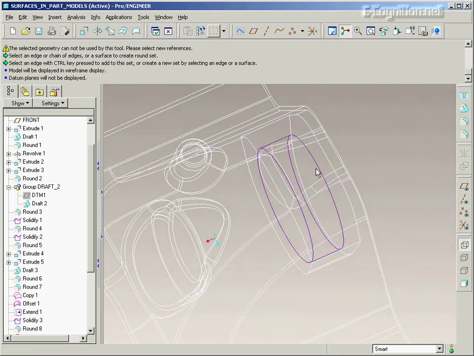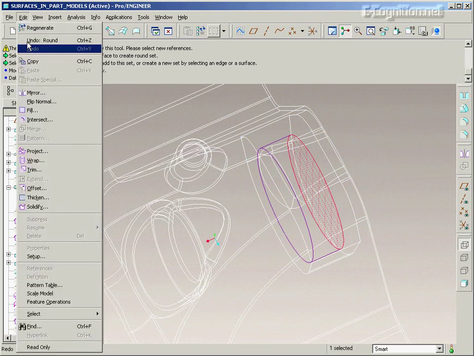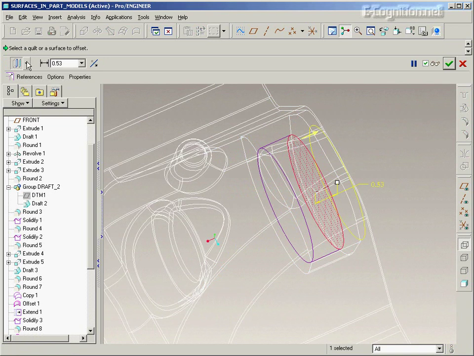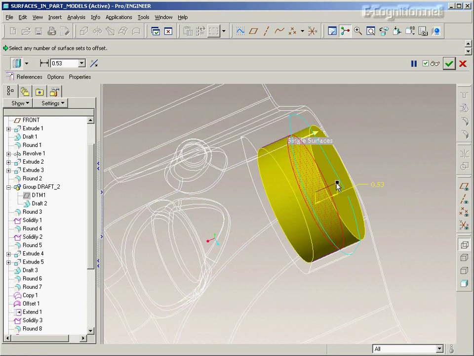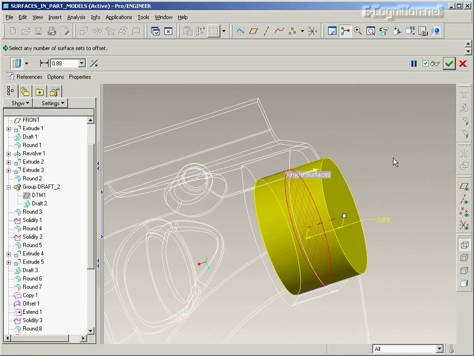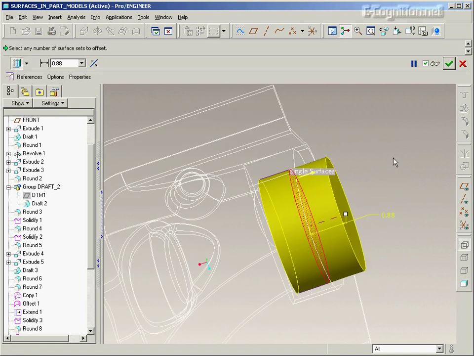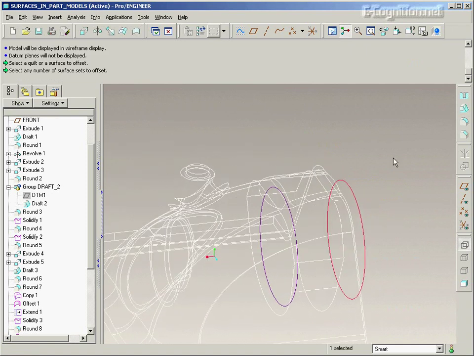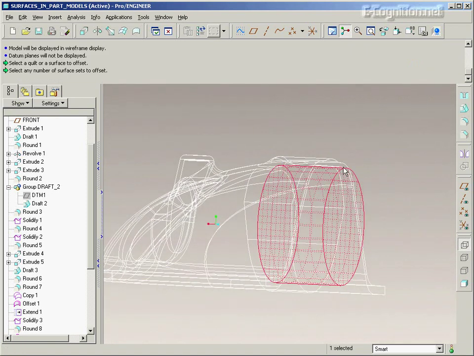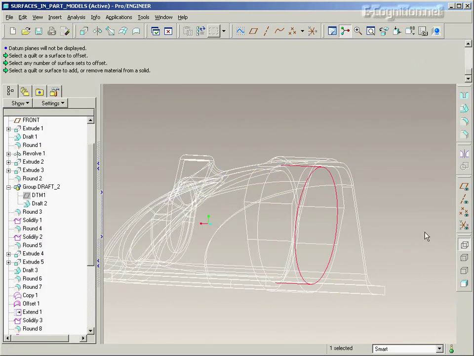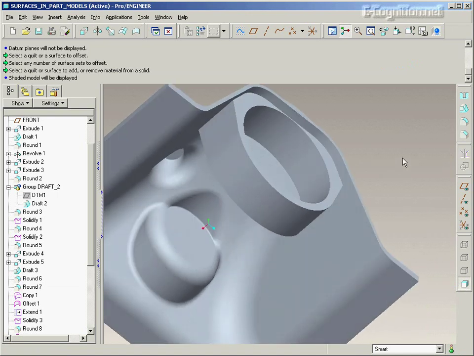I'm going to select the quilt, get into there, pick the quilt, and then pick the back face of it. Going back to our friend offset, and use the next option up, which is called expand, I can take one face of it and drag it to any level that I want. So now I'm expanding or growing that face out so that when I pick that quilt and use it for a solidify cut, it cuts through the entire part.